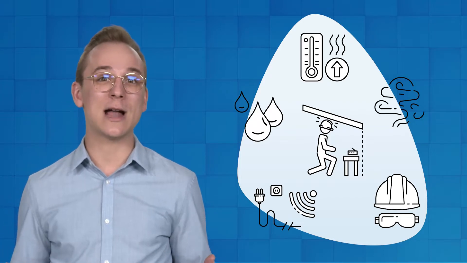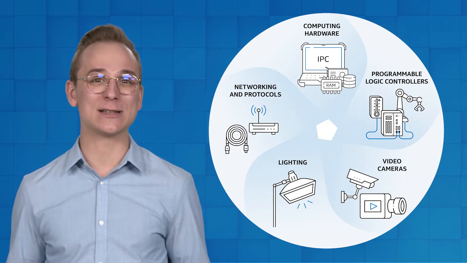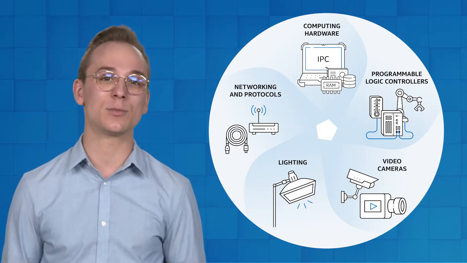There may be other aspects of your environment that you'll need to take into consideration. Once you've explored the main considerations, you're ready to make decisions about the hardware you'll use during your project. There are five hardware areas to address depending on the scope and focus of your project.